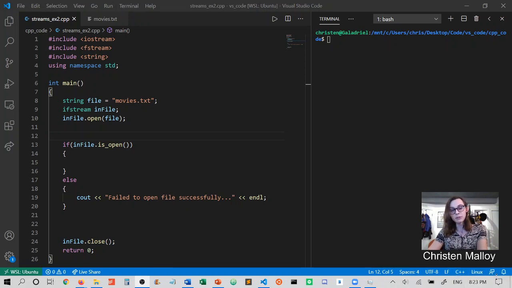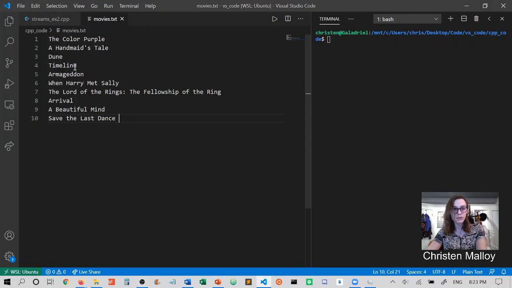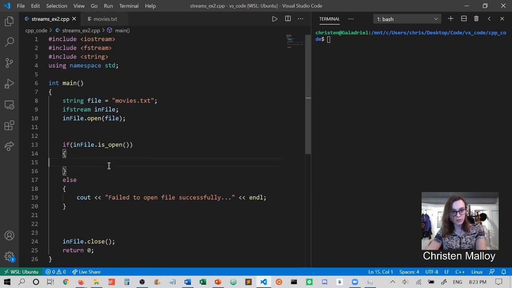In this video, we will talk about how to read lines from a file and print the information in your terminal. So say we want to go through movies.txt, which is a text file of movie names, and we want to print the names one after the other as they are seen here in the file. So basically we want to reprint the information from the file as we come across it in the text file.